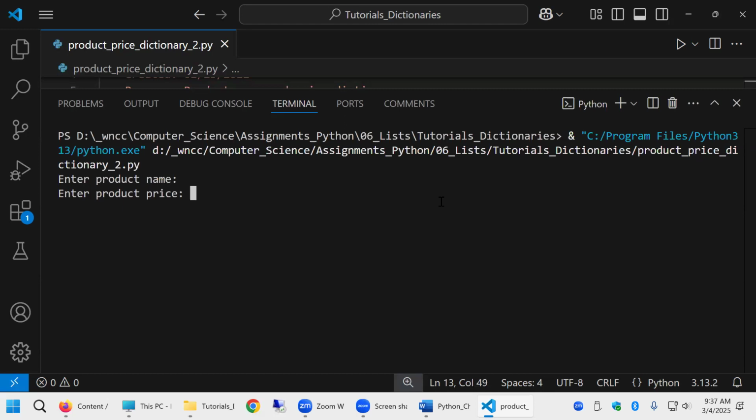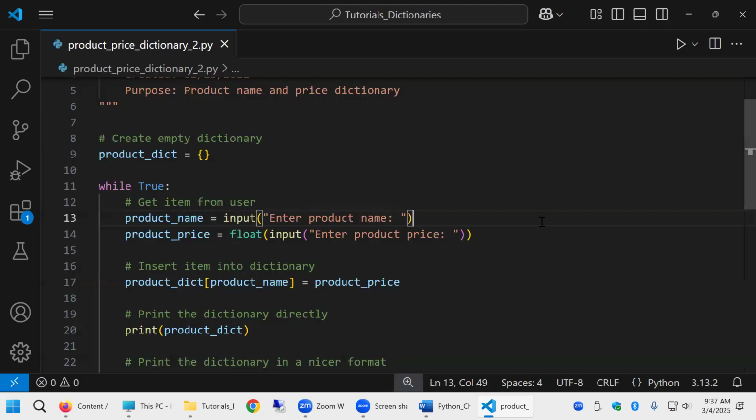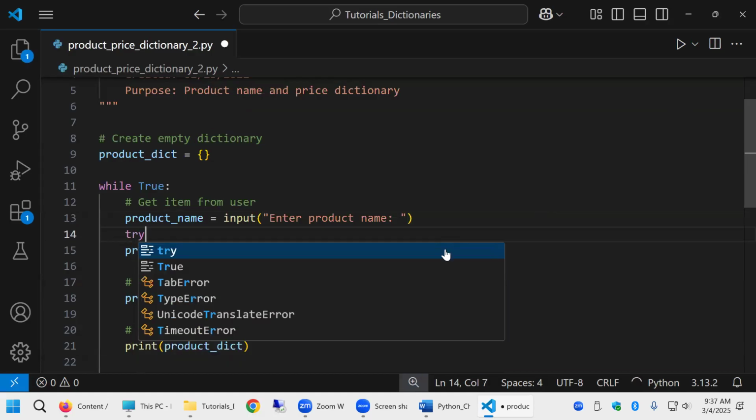Because when you press the enter key, all you're putting in is the enter mark, which means you're putting in an empty string or a null string. But if I put in the wrong stuff here, uh-oh. It tells you what's going on: it could not convert a string to a float. Well, is that a string? Yeah, it's a string, but it's expecting a number. So how would we handle that? I don't remember if we've done that before.